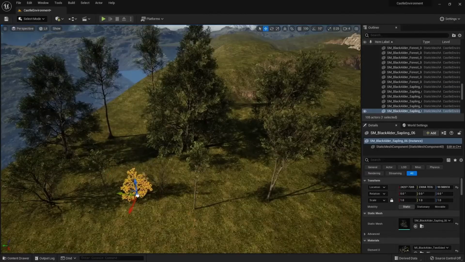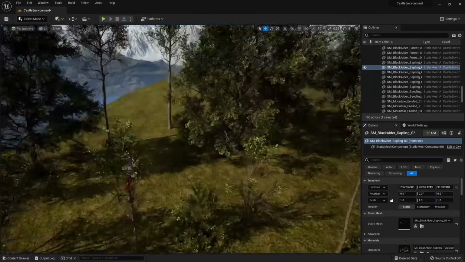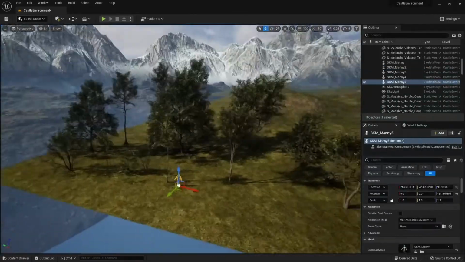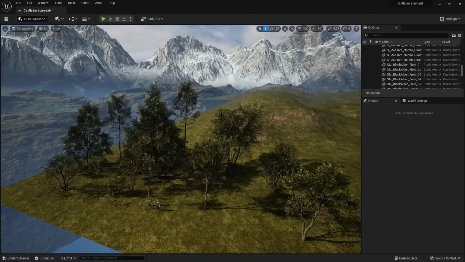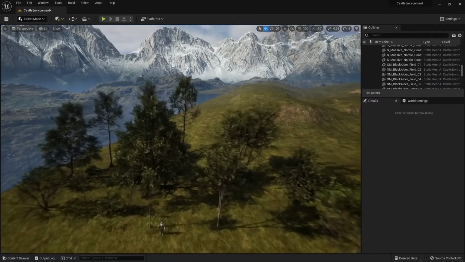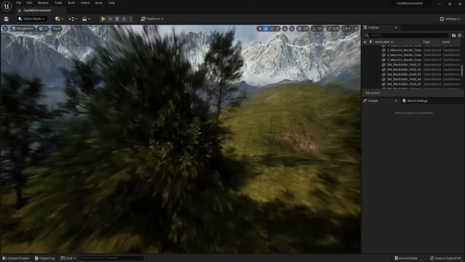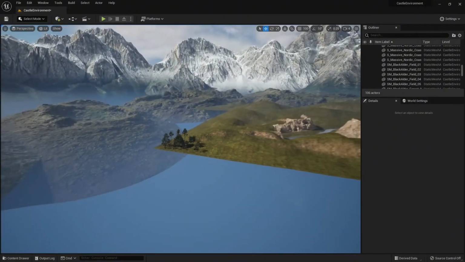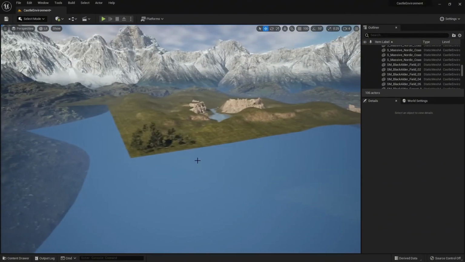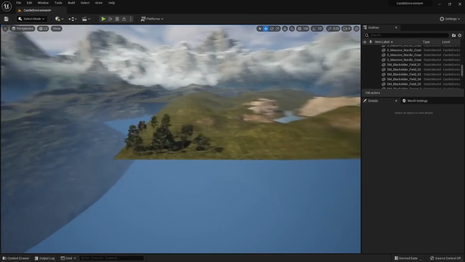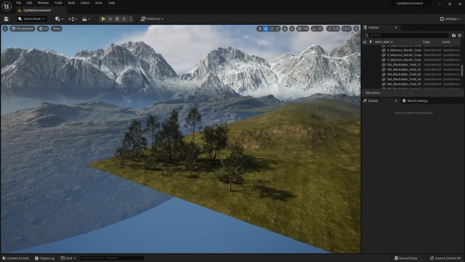I'm also going to drag out a human reference to get a good sense of how large and tall the trees are. Now let's go over some of the properties of Megascan trees. So you notice that as I zoom in, we get more detail, and as I zoom away, we get less and less detail until it's just a flat plane geometry, very little detail. And that's because of level of detail.